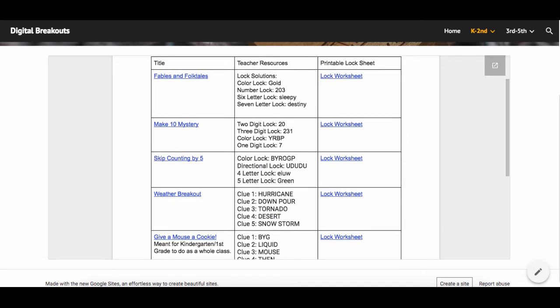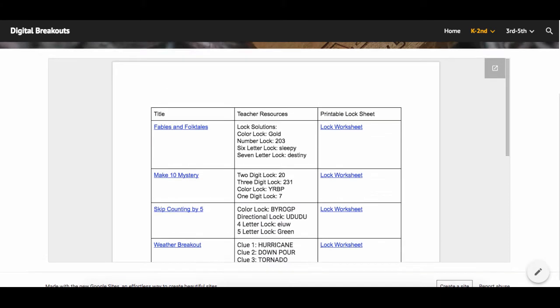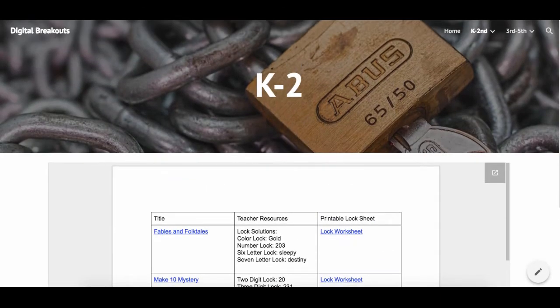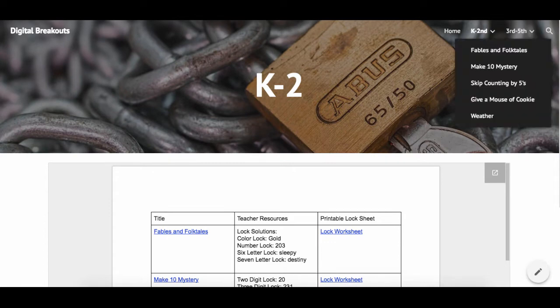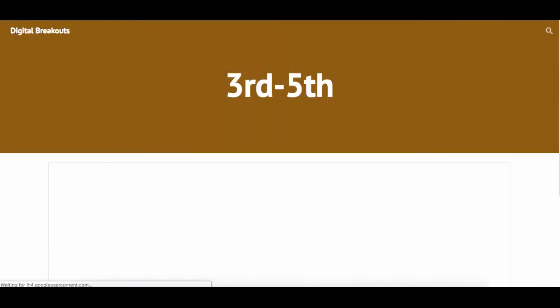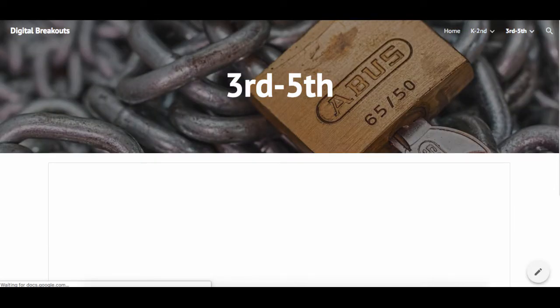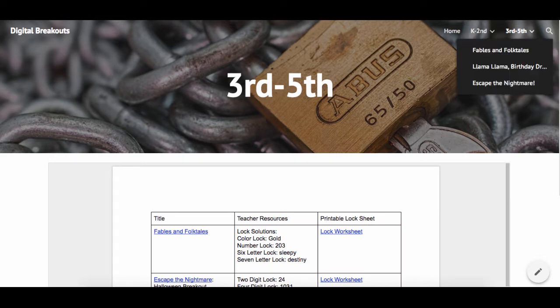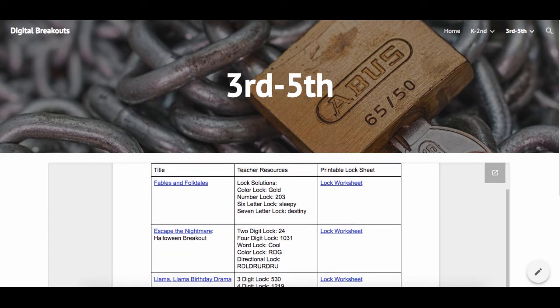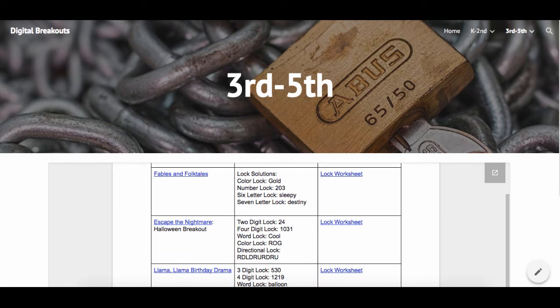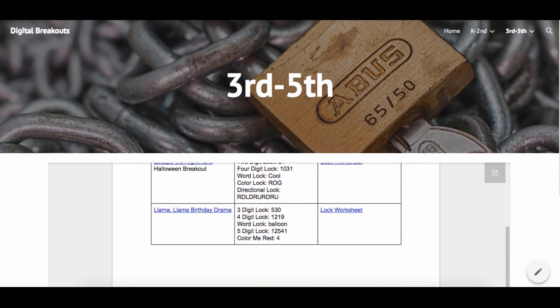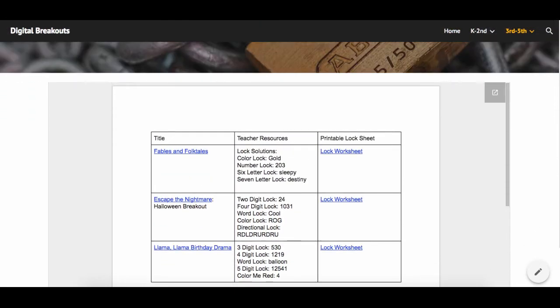Because these are all made by me, if for some reason a link doesn't work, please test it out ahead of time. Just click on them and make sure they work for you before you share them with your students. I believe I've gone through and put all of the correct privileges, but test it out before you launch it with your kids. And if for some reason it's giving you an error message, just let me know and I can change it real quick on my end.